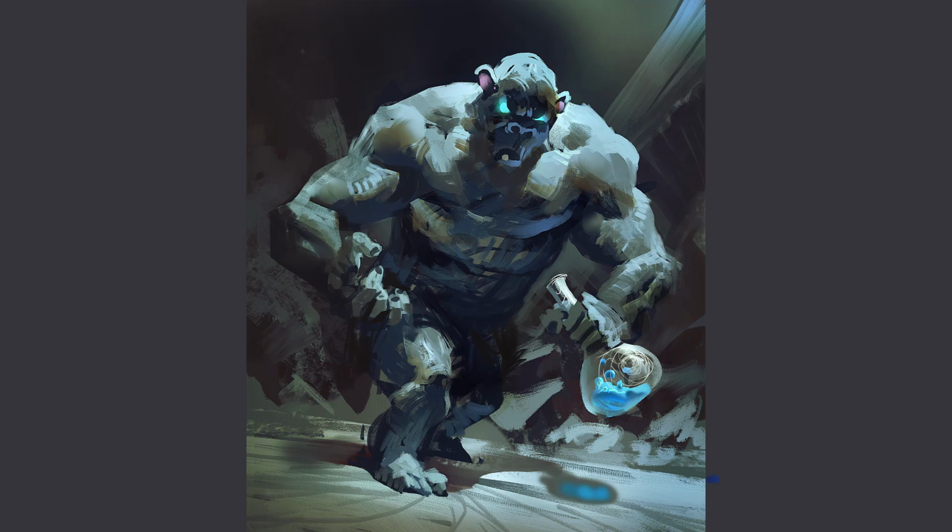So the very important thing that I wanted to mention is to try to keep things separated, not necessarily in layers, but in your mind, like the light and the shadow, because they actually don't have anything in common. They don't mix at all.